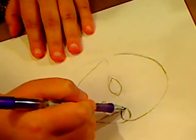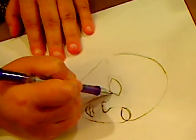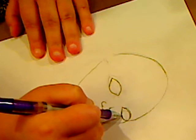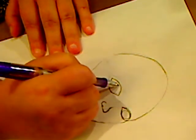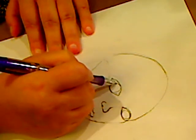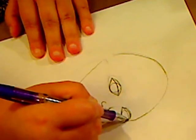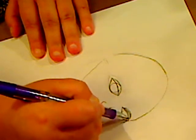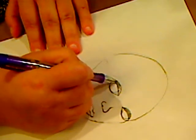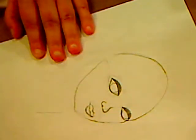So now I'm going to go in and do my eyes. I'm going to go over them for a second, and I always do the pupils first. And then I'm going to add in my eyelids. And then right now I'll just sketch it in. Little sketch, so you can see. Normally I would erase that. People do it differently. This is how I do it. I always draw the full circles in. So see how we're getting?